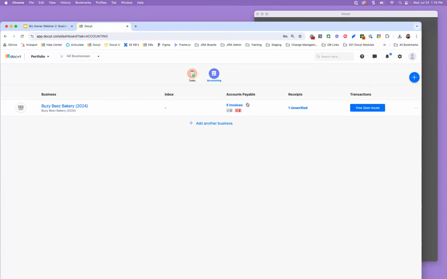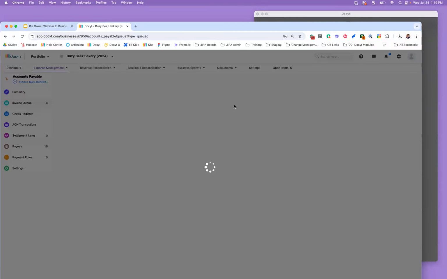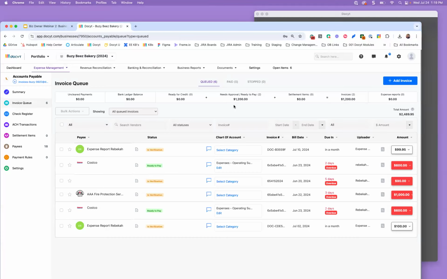So if I go to the accounting tab, I can now see here I've got 5 invoices. So click on that. Now, an expense report from an employee comes into your Docket as an invoice. So you can pay that. It automatically becomes a part of your accounts payable, I suppose is what I'm trying to say.